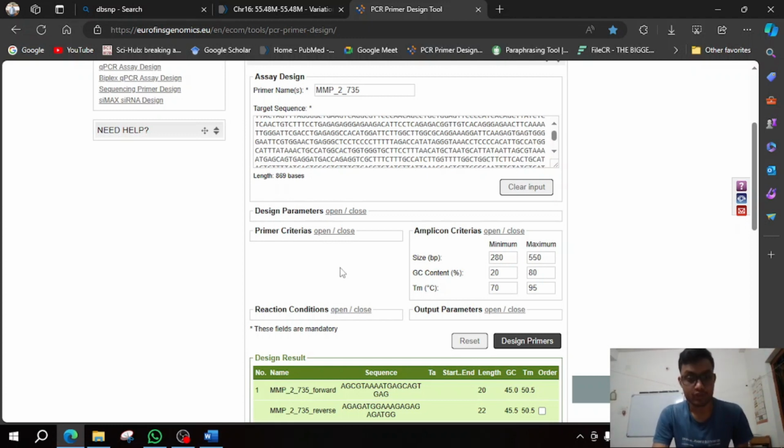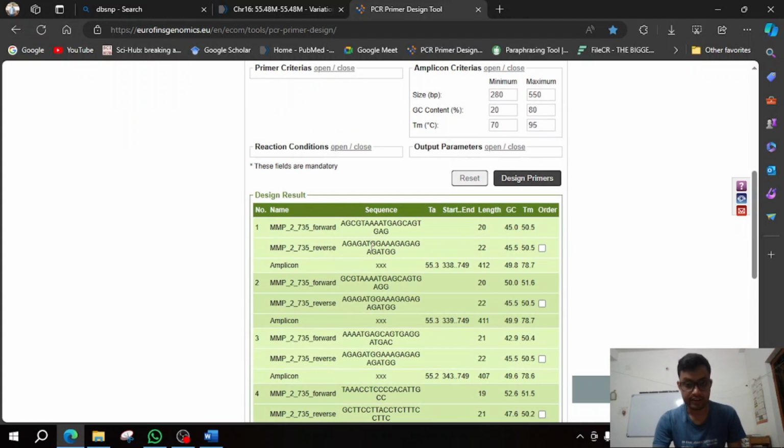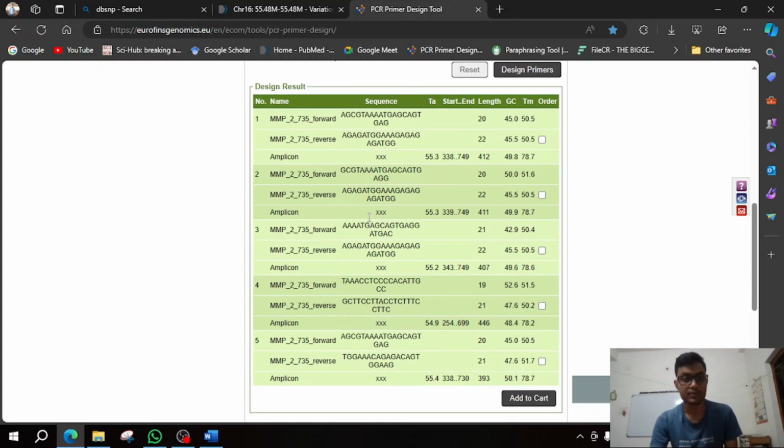After completion of the total process, you will get this kind of result from Europin Genomics, the primer designing tool. And here you can observe it gives us 5 different options or 5 different primer sets for our PCR reactions. The lengths of the 5 amplicons are 412 base pair, 411 base pair, 407 base pair, 446 base pair, and 393 base pair.